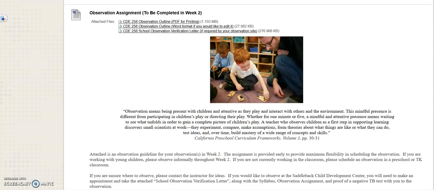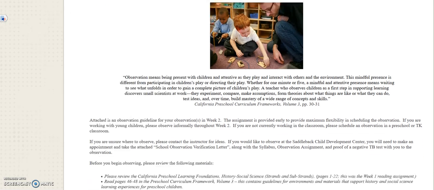So you don't need to start on this assignment right now, but I wanted you to have the requirements so you'll be able to make your appointment if you're not currently working with preschool children. If you are working with children, I do encourage you to do this in your own classroom. It will provide you with insight as to how you can best improve your service to young children within the history and social science frameworks.